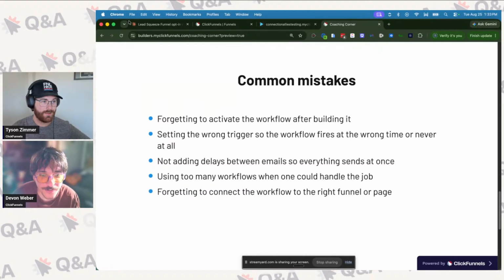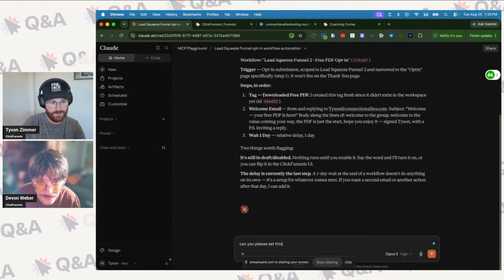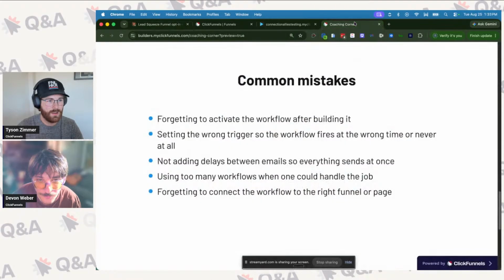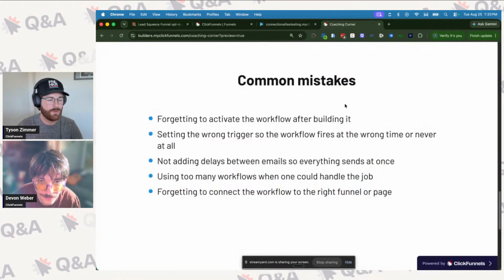I was curious about that, but we can try it in the background while we're going through this. Set this workflow to live mode. Okay, see if it can. Cool. It looks like you got it. Okay, well, it's doing that.